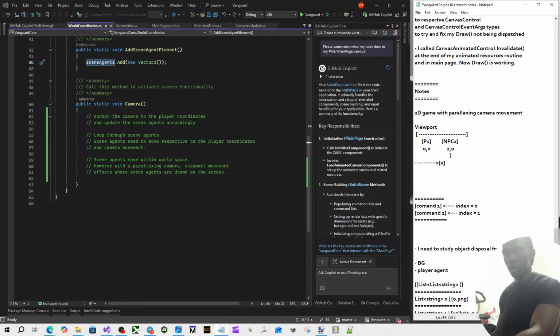As we're moving to the right, the viewport will shift to the left, and this creates the illusion of movement. That's the mechanic we're approaching here. Conversely, if we move to the left, then the parallax camera will pan the world viewport to the right to create that illusion of movement, right? Parallaxing movement.